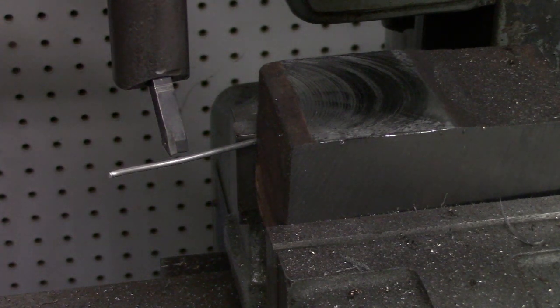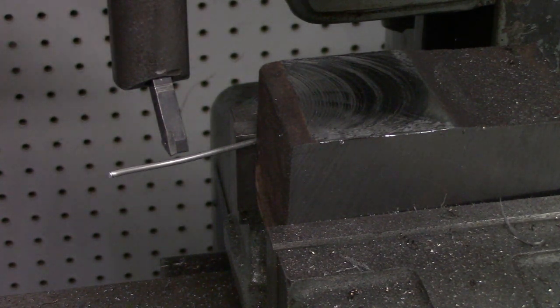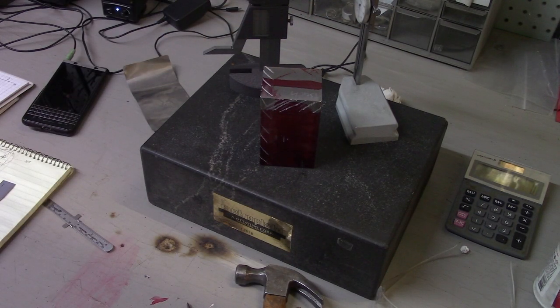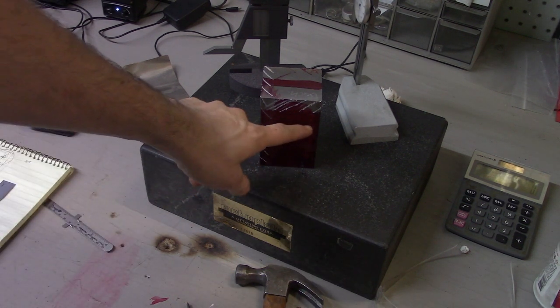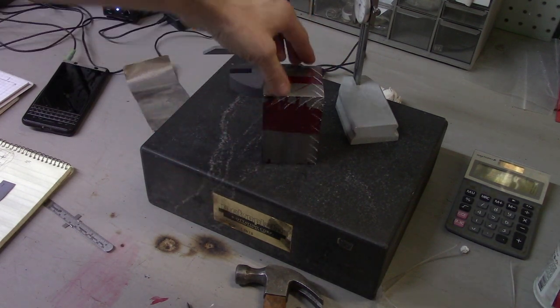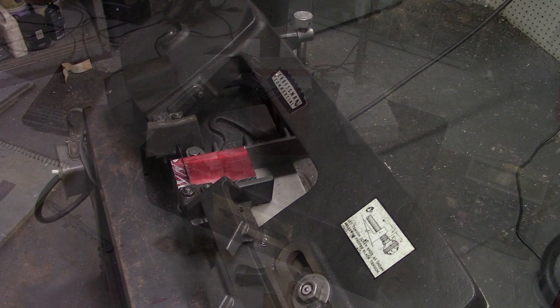The insert is still in there. And I'm not going to show all of this because it's going to be a long time. It's going to be real tedious. Now that the part is squared up, I can get back to the saw and start sawing off the excess. These white lines are what's going to get cut off.